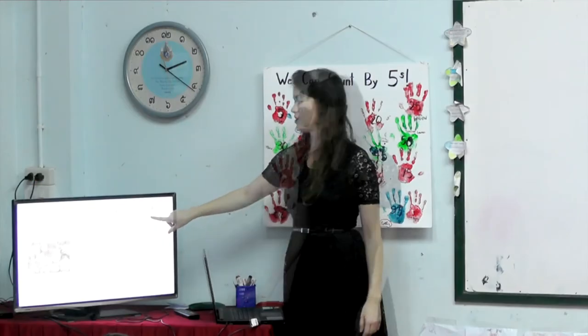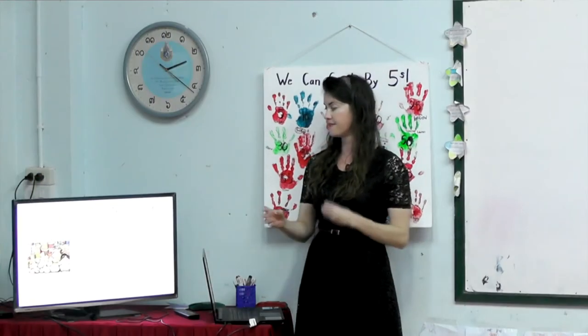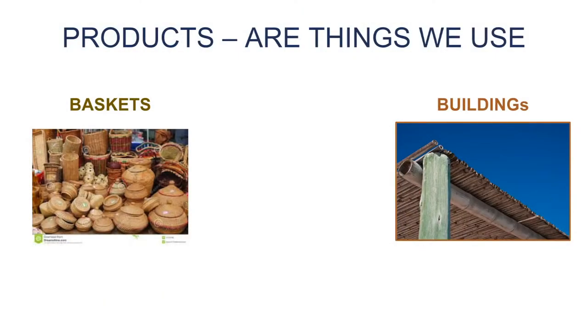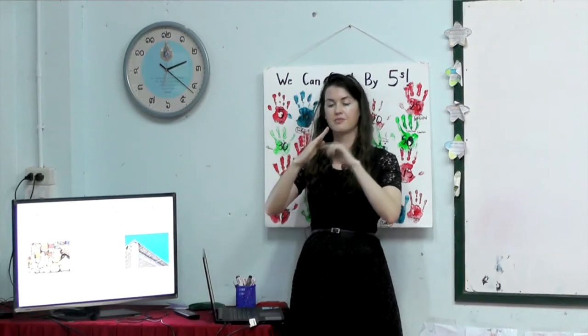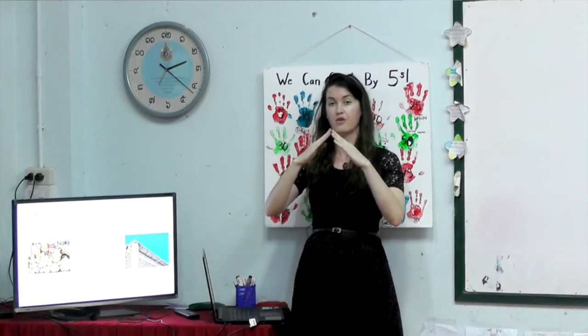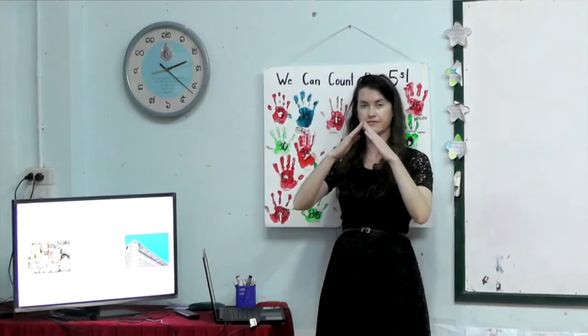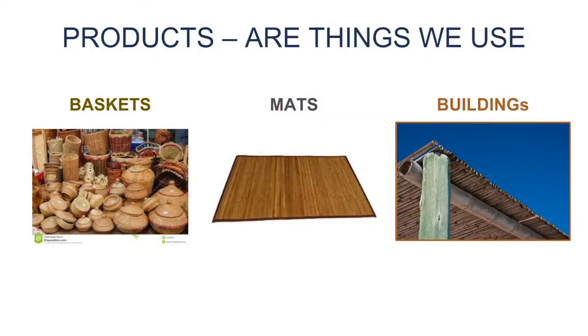Things we use. We have some baskets here. Baskets are made out of different kinds of plants. We can use some bamboo to help build our houses. The top of a house is called the roof. So we can use some bamboo to help build the tops of our houses. We can also use plants to make mats.